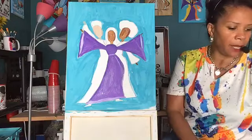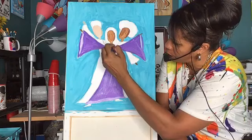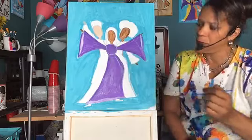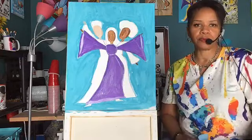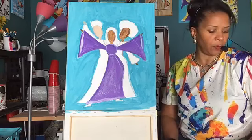Now, if her dress isn't as dark as you wanted it, maybe you put another coat of purple on there to make it a little bit darker, okay? So, that is my lady in purple.